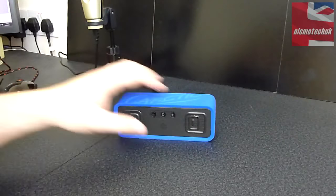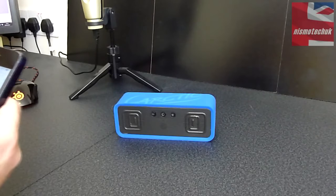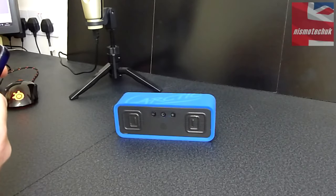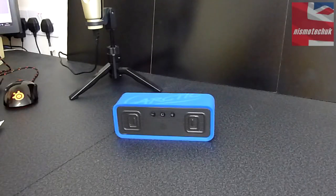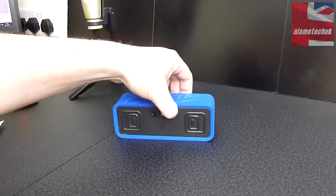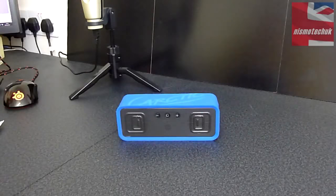Okay, so there's no notice as to when you're up to maximum volume. There's no notice to say when you connect in here that you're up to maximum volume. So let's now give a test. Okay, so it's now up at full volume.